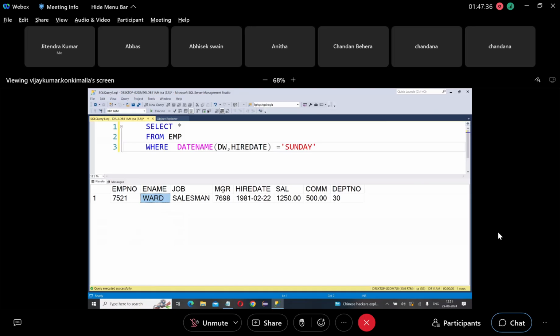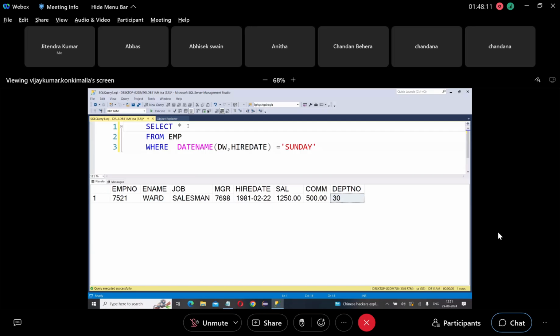But in the output, it's not showing the Sunday. Why? Because we are not selecting it. Select star from EMP means selecting all the columns from the EMP table. Is day there in the EMP table or not? Not there. That's why it is not showing. If you want to see something, you have to select it.